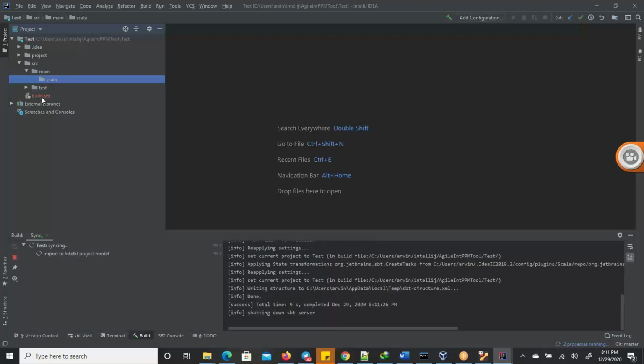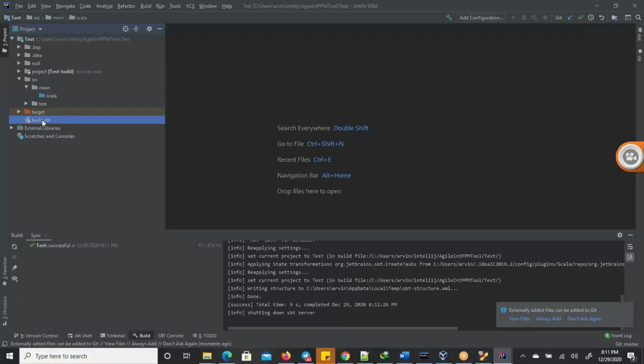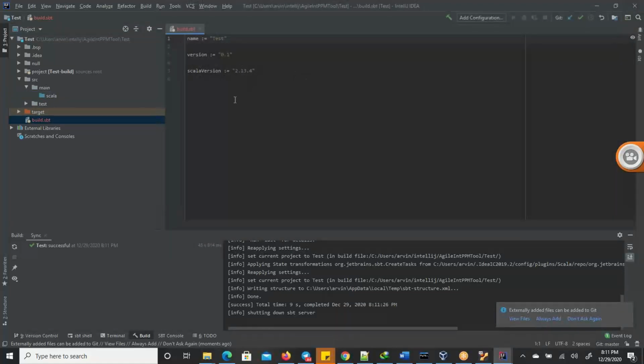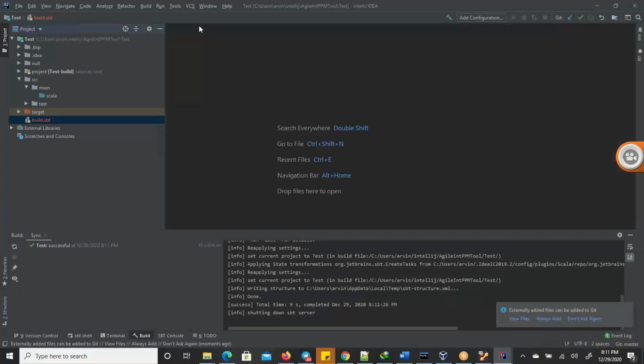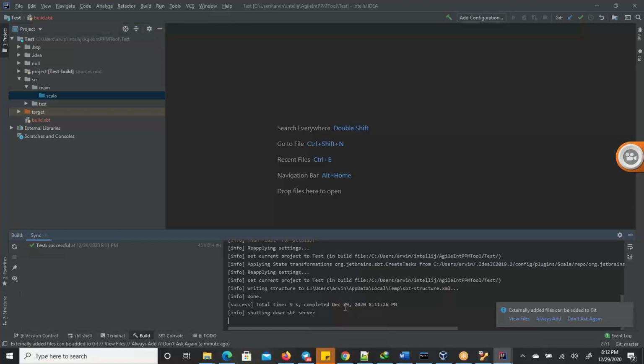Here the build tool is SBT. But if I want to use Maven, I need to create a Maven project, and there the build tool will be Maven. There the pom.xml file will be there, whereas here this is build.sbt. Any dependency I need to add, I have to add it here. If I am using Maven, then the pom.xml is where I define it. Here if I say new, I think it's not coming. It will take time.